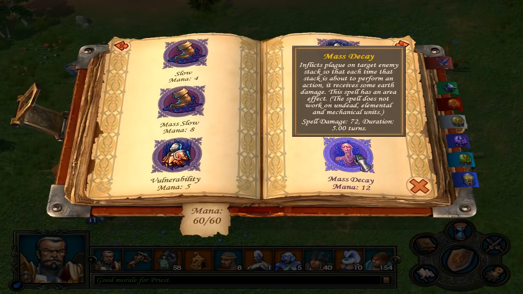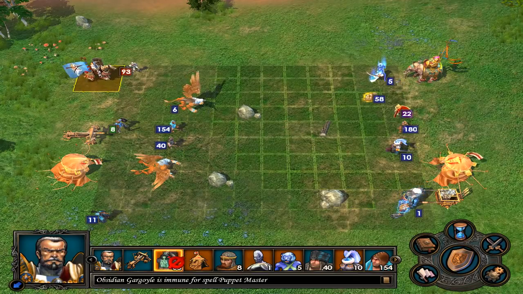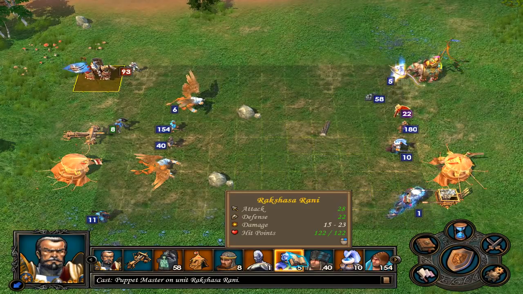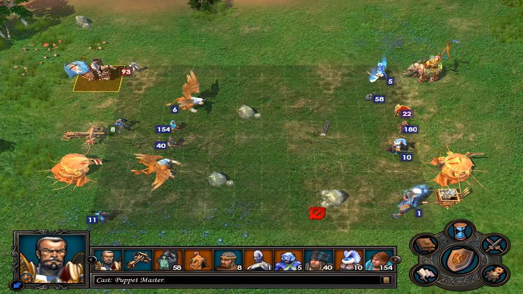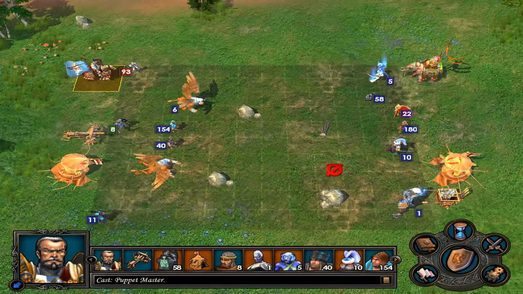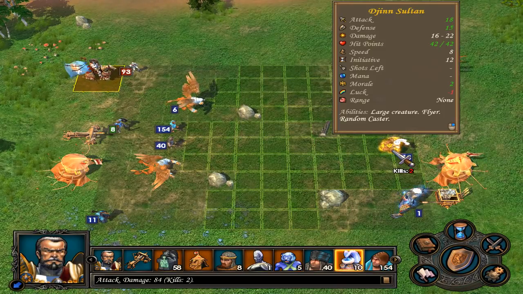Mass decay, 72 damage, mass slow, puppet master. Immune, he's not either. So, I probably should do Puppet Master, actually. Who is a better target? 122 and speed 5. He has speed 8.